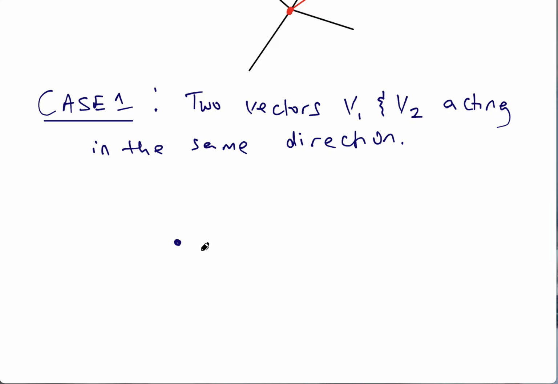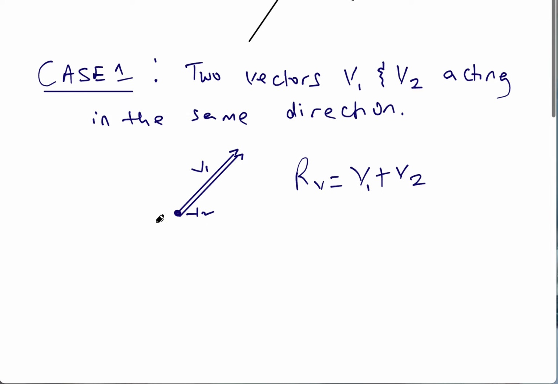So let's say we have, from this point, vector v1 going in this manner. This is vector v1, and I have vector v2 going in the same direction as well. This is vector v2 down here. Now, they don't necessarily have to be of the same magnitude. Then, both of them will be acting on this point in this way. Then, the resultant vector in this case is just for us to add v1 and v2 together, I mean, their magnitudes. Of course, their direction will be that same direction that both of them are moving towards.